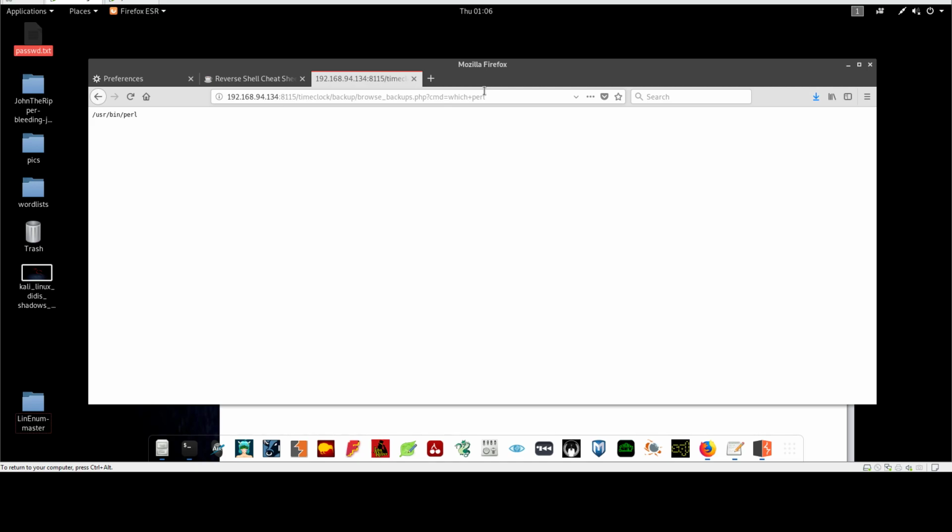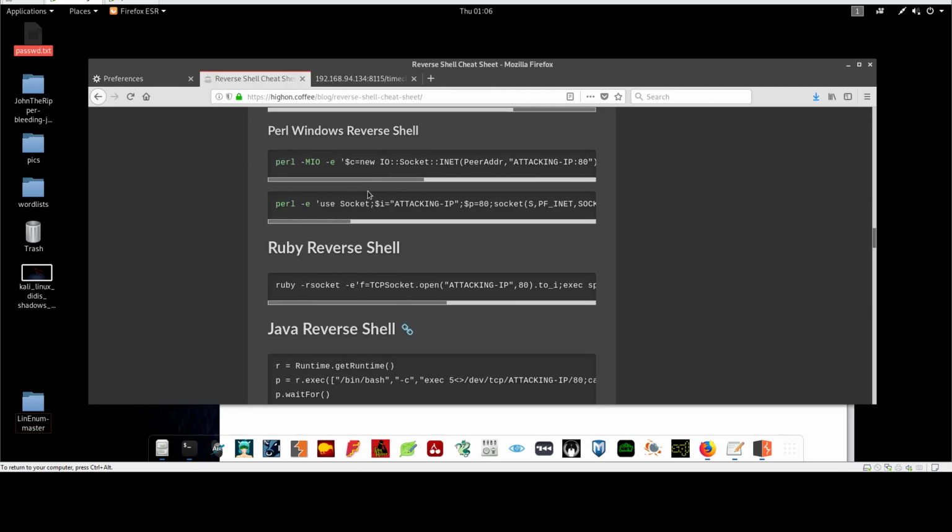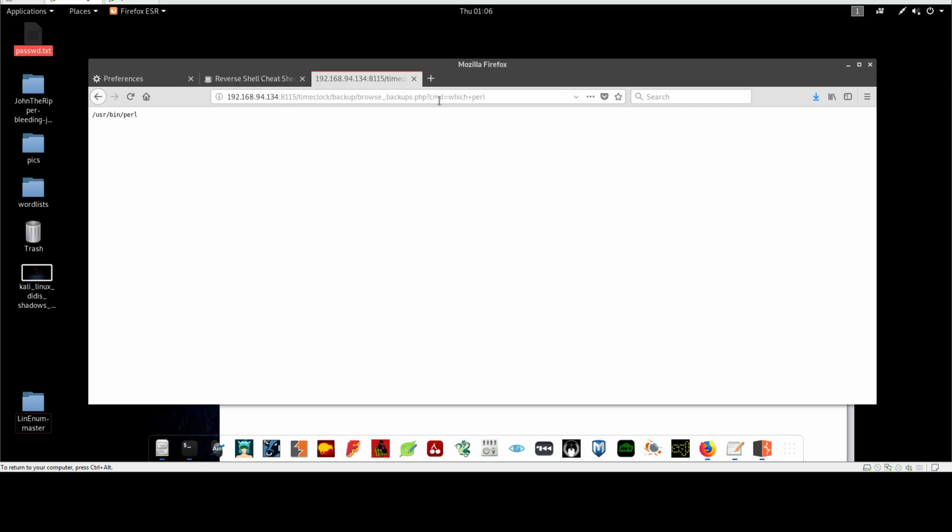So I'm just gonna go back to here and grab the Python reverse shell or Perl reverse shell and put this over here after URL encoding, connect back to your listener on your local machine, and boom, you have your netcat. But we're gonna utilize the information we have harvested from the database over here.